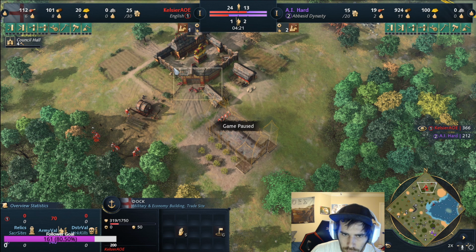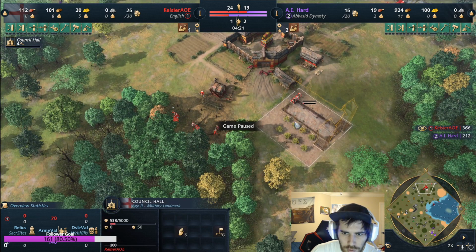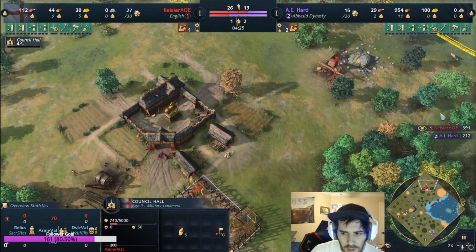I'm going to take all of the food villagers that I had on sheep here and use them to build this landmark. You can even pull a few of the wood villagers here if you really want to rush the age up. But it's not necessary to rush the age up in this case.